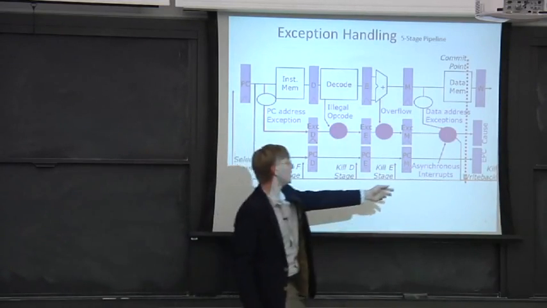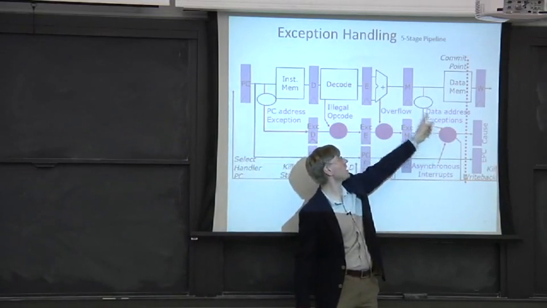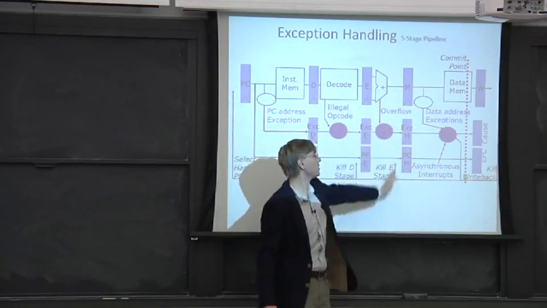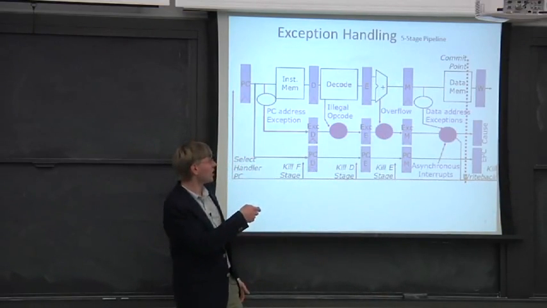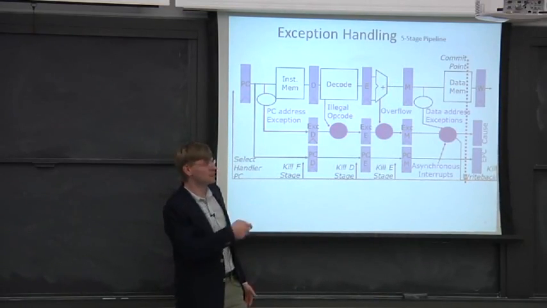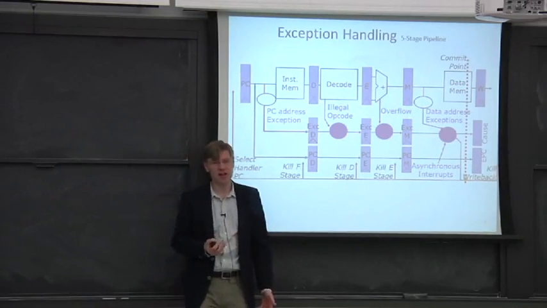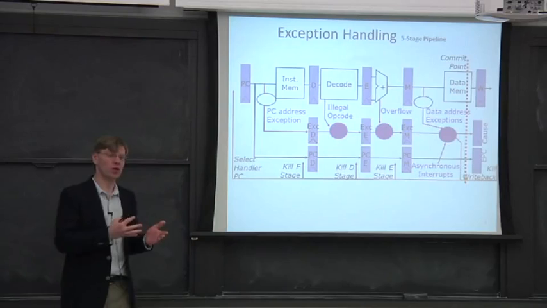So if we want to pull this forward a stage, we would have to basically check whether the address of a load or store is valid in this pipe stage. That may be possible because we finished the calculation of the address right here, but we haven't necessarily done the TLB lookup. But we can pull the TLB lookup earlier or something like that. That is possible, and we'll see that some architectures try to pull it early.